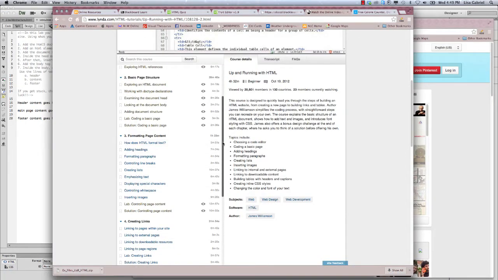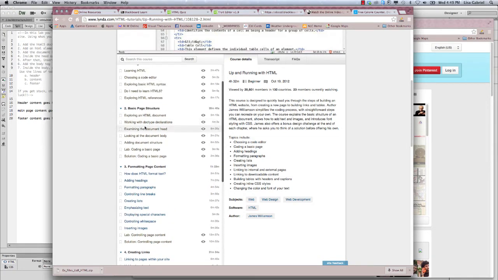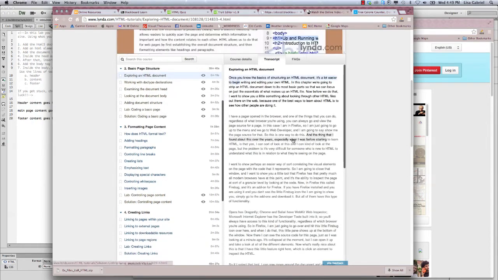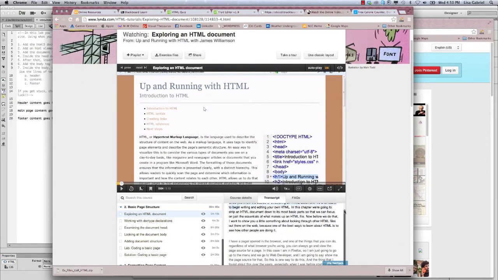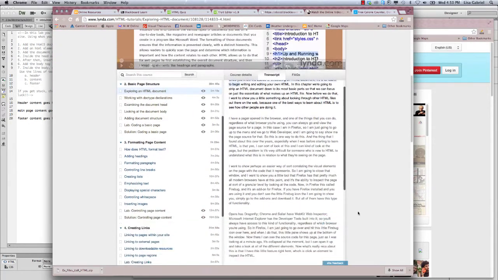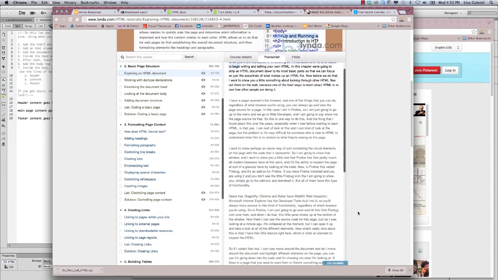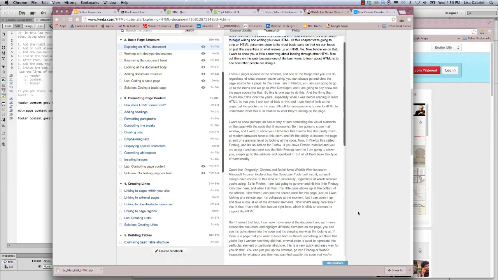What I'd like to talk about next is, in order to produce those labs and start getting familiar with Dreamweaver, I recommend that you actually use Dreamweaver instead of the text editor that they recommend in these labs. He's using an HTML editor that is free online.